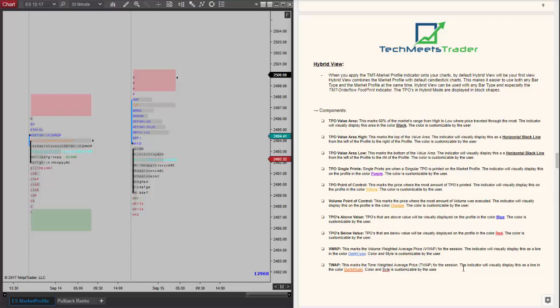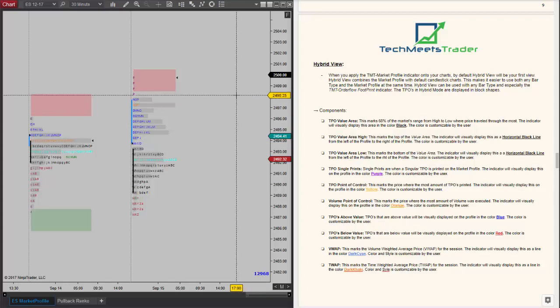Hybrid view combines the market profile with default candlestick charts. This makes it easier to use both any bar type and the market profile at the same time. Hybrid view can be used with any bar type and especially the order flow footprint. The TPOs in hybrid mode are displayed in block shapes.